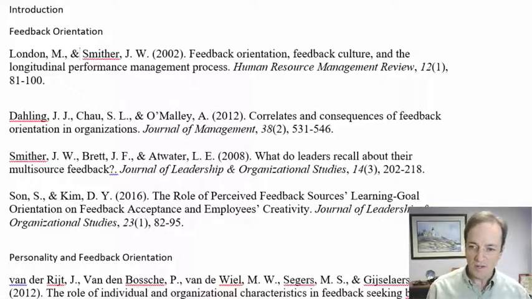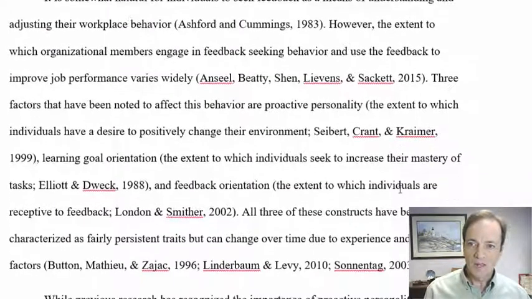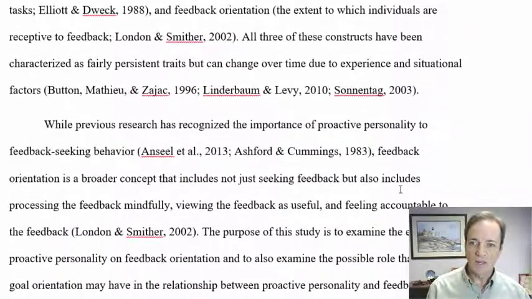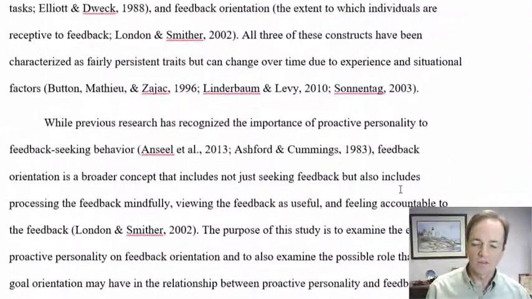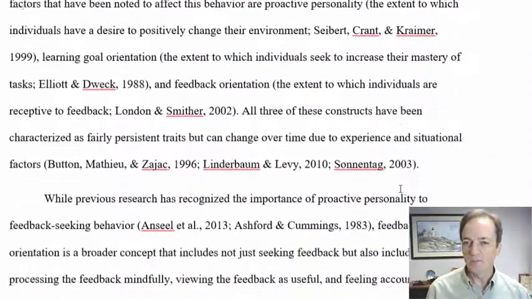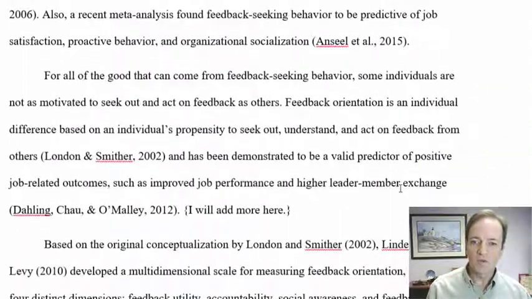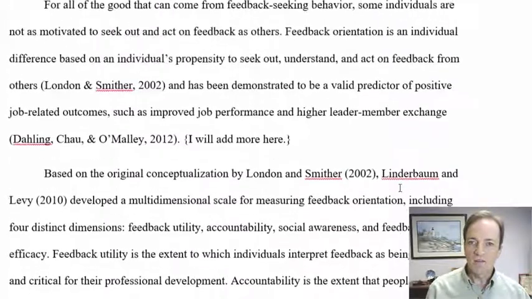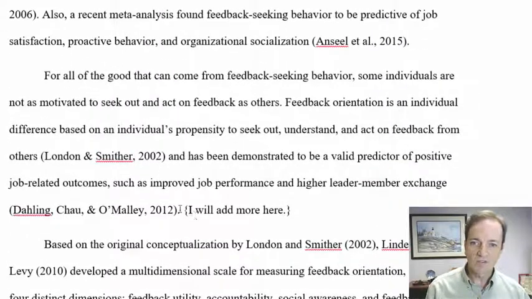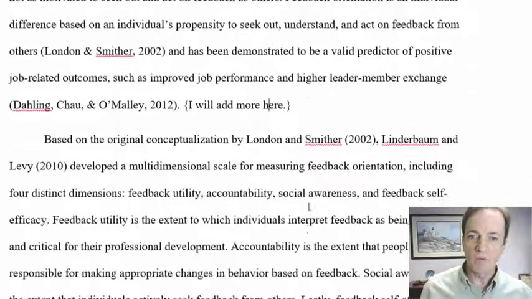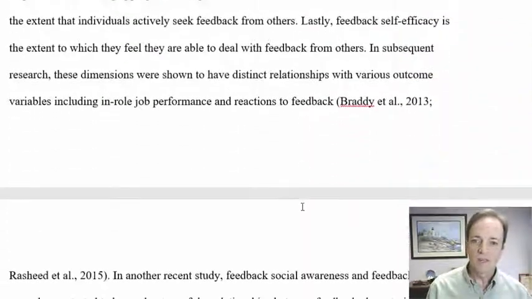and do the study. And so where I'm currently at is I've got the introduction fairly well fleshed out, and it needs some more work. Then I'm working through the theoretical background, and if there's sections where I'm kind of stuck, I need to find more stuff, I'll just say I'll add more here and just keep on moving.